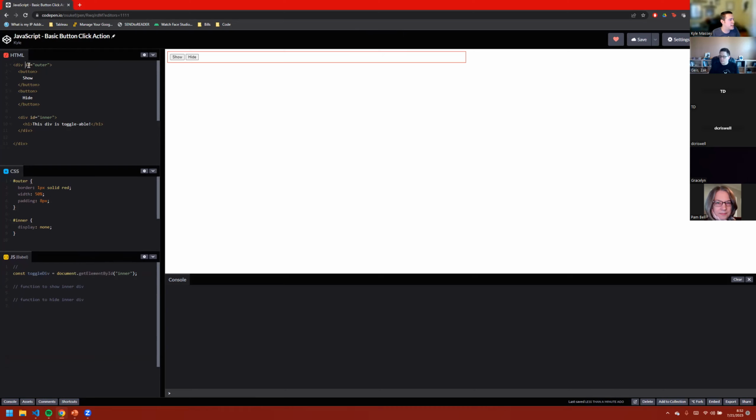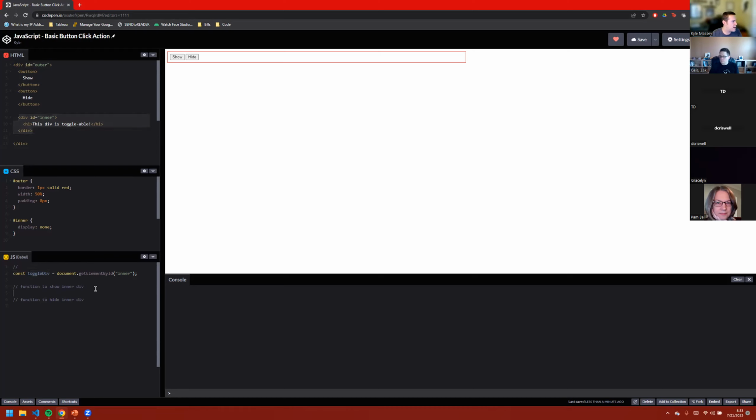That ID corresponds to the ID attribute of any element in my HTML. So I'm saying that from now on in JavaScript, and because I used a constant, it's scoped at the entire module, so I can use it over and over and over again. Anytime I refer to toggle div, I'm talking about this item, and JavaScript understands that.